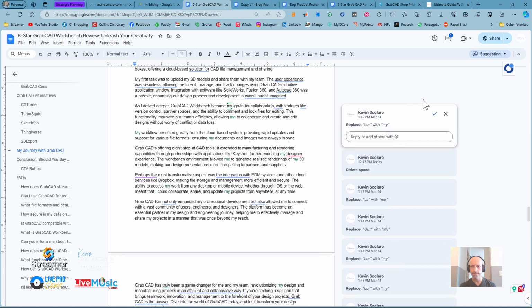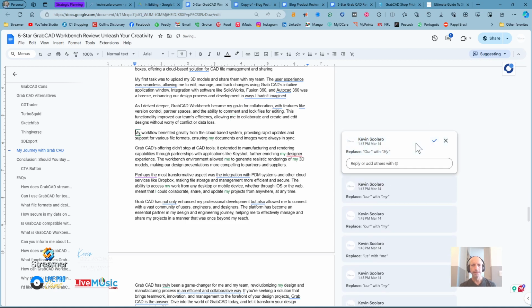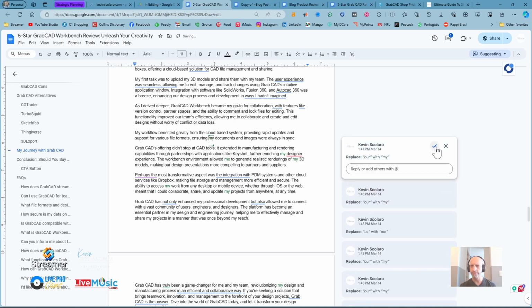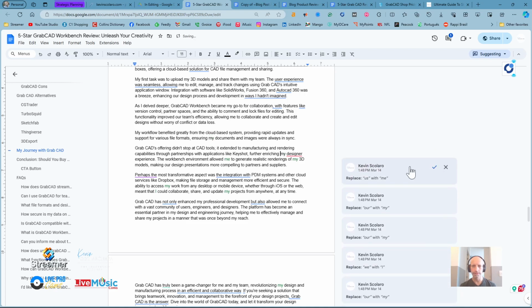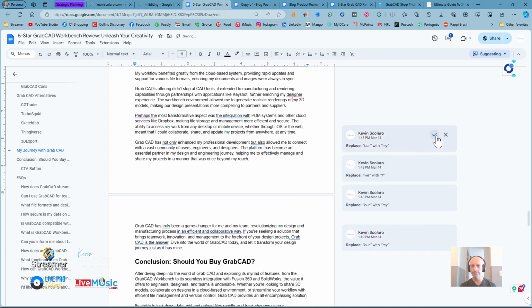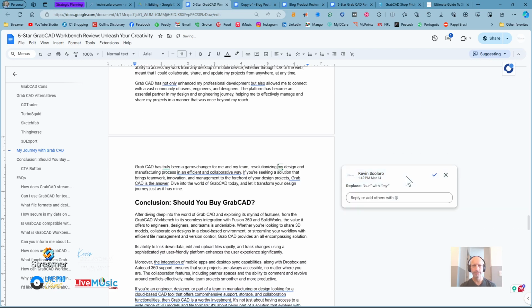So let's see here, I or my, and this is just basically me going through and saying change. Looks like everything is changed. Us with me. Sometimes I will go ahead and just do this myself if there's only a few of them. But if there is a lot of them, I will request that they do it, depending on how much time I have available. Or if it's a new writer versus a veteran writer. Okay, those all look good.